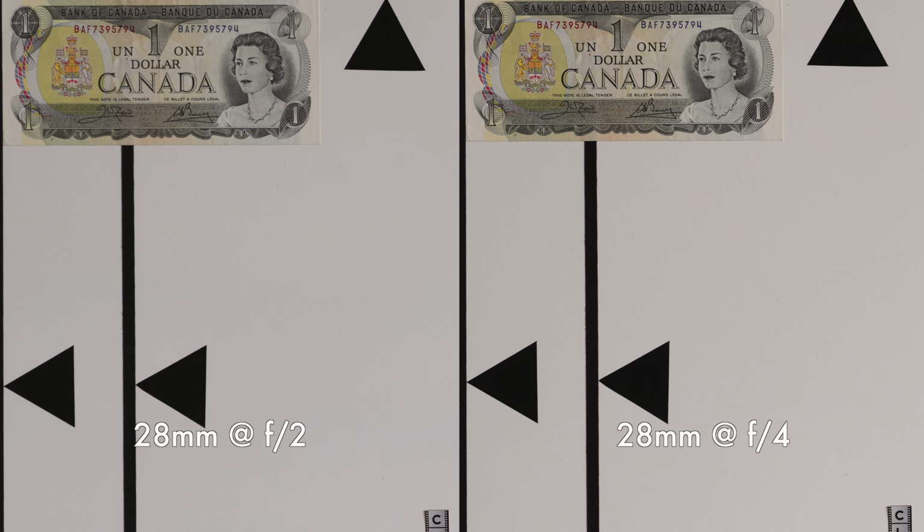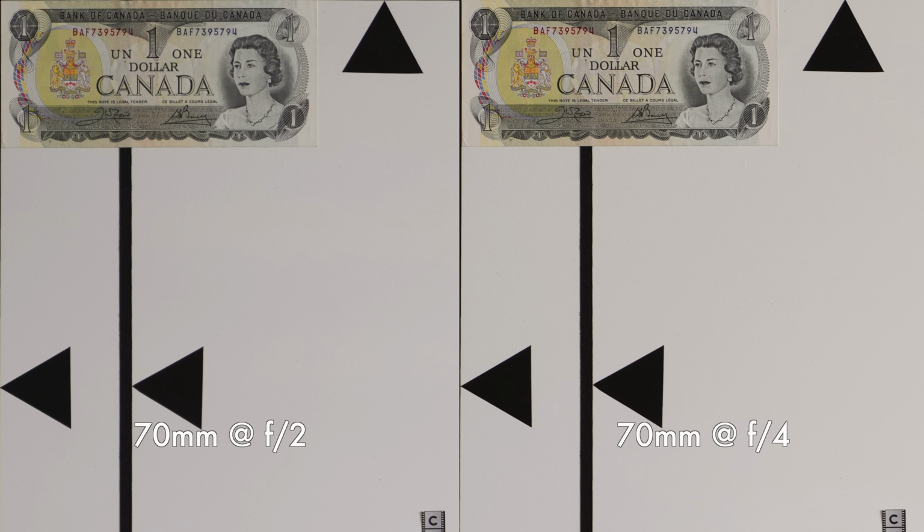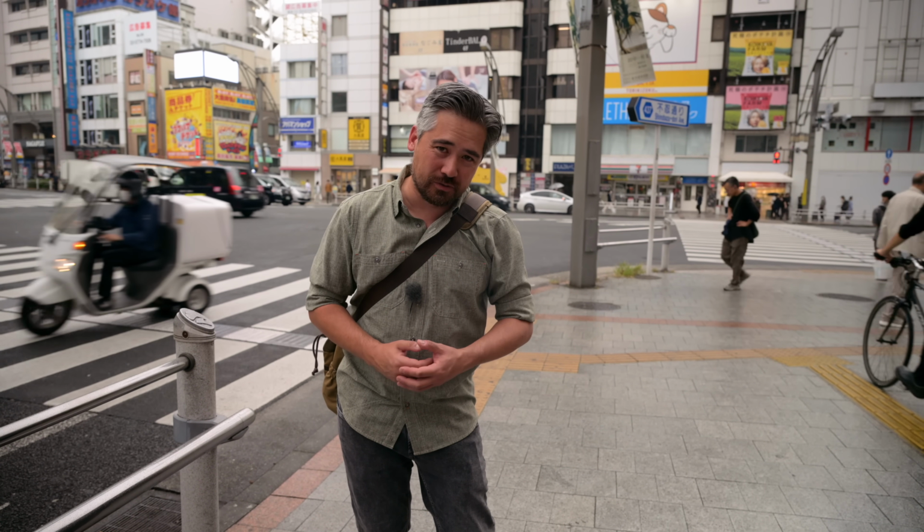Now when we go to 70 millimeters, it's basically the exact same story. Again, ideal detail wide open at f2, stopping down to f4, I really don't notice any improvement. And those corners, again, just a touch soft wide open at f2, a little bit better at f4. The corners never quite get super sharp, but they're good, and I think that's largely just because this lens does have a lot of distortion being corrected for. With that all being said though, I think this is a very sharp lens, even to the corners. It's really decent performance compared to the Canon 28-70 f2, for example. Basically the same detail in the center, but I would say the Sony does have sharper corners.